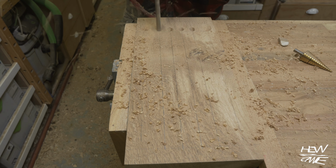You're probably wondering why I've gone to all that effort and he's filling it full of epoxy. Well, I can't be bothered to dust out all those holes, and that's why.